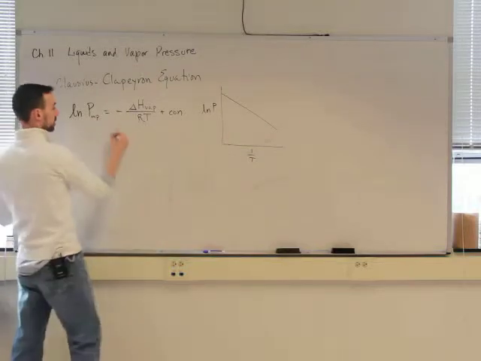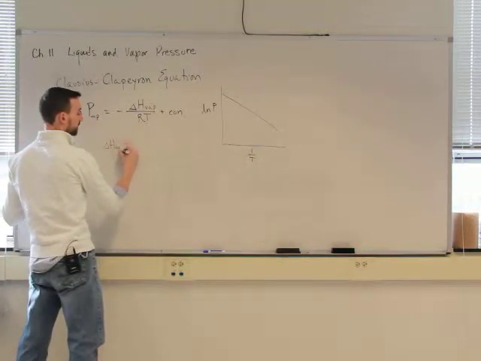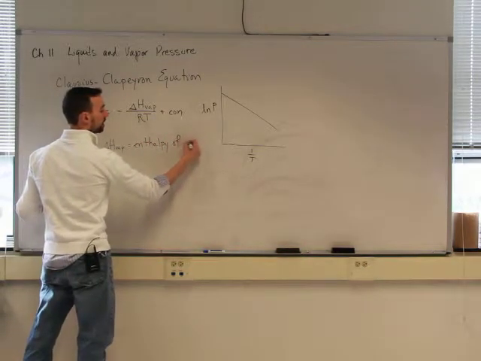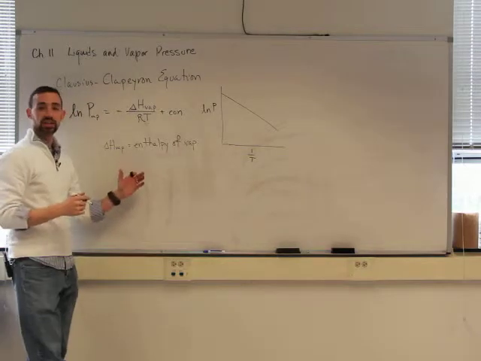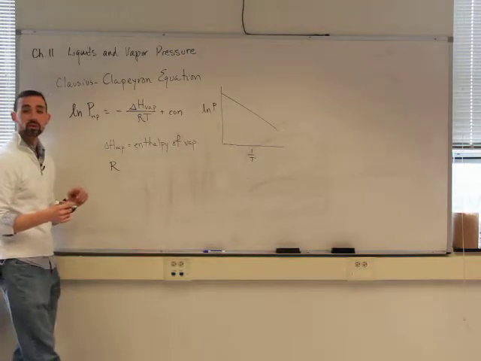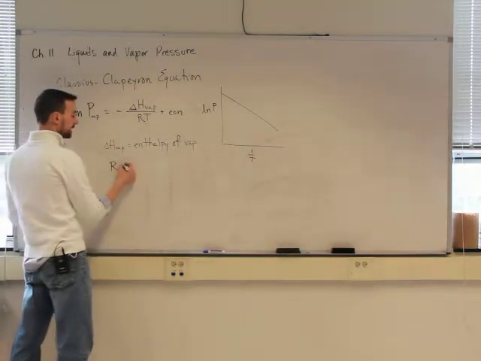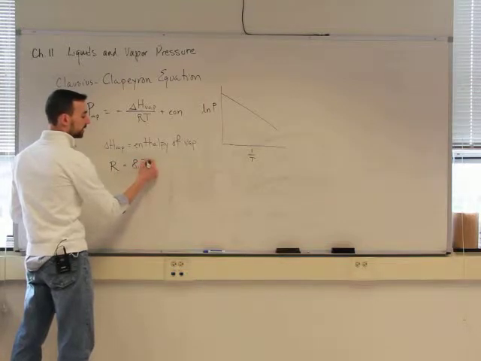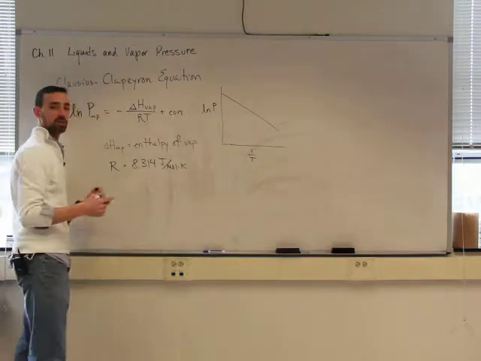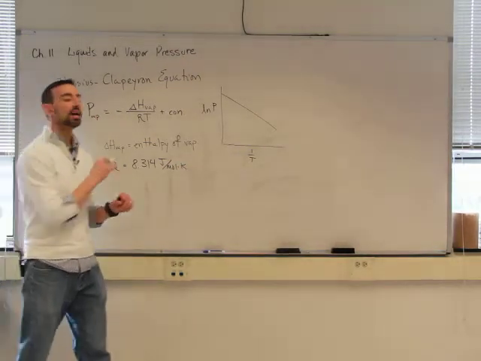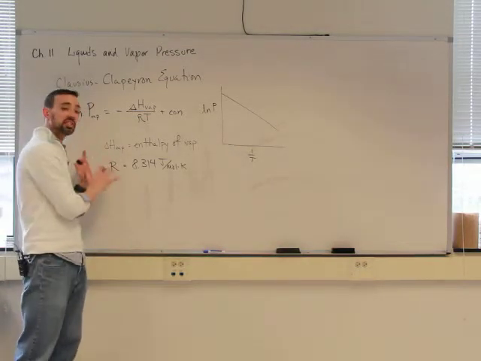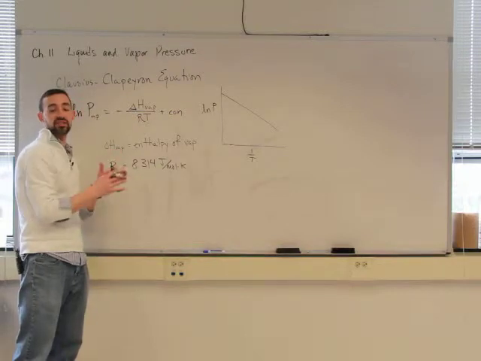Okay? So some of the terms that we have here, again, delta H VAP. This is what we're calling the enthalpy, so that's an energy, we know, of vaporization. The amount of energy it takes to vaporize 1 mole of a liquid. R is our universal gas constant, but when we see it in this context, we're going to use a different set of units: 8.314 joules per mole Kelvin, as opposed to the 0.08206 atmosphere liters per mole Kelvin that we used in the ideal gas law. It really is the same number, it's just expressed in a different set of units.